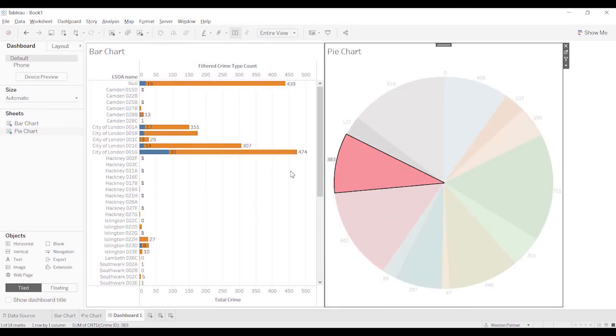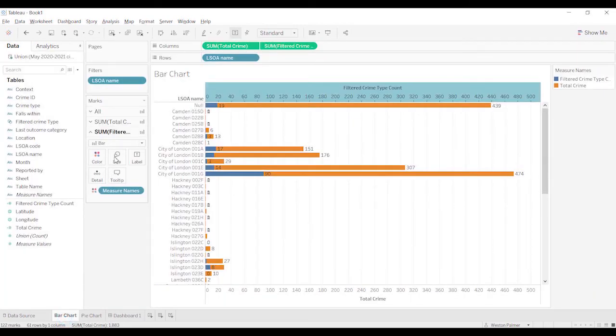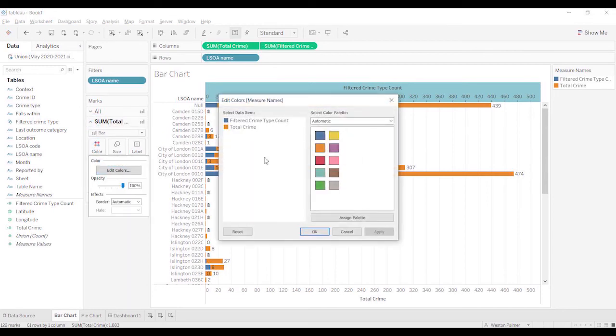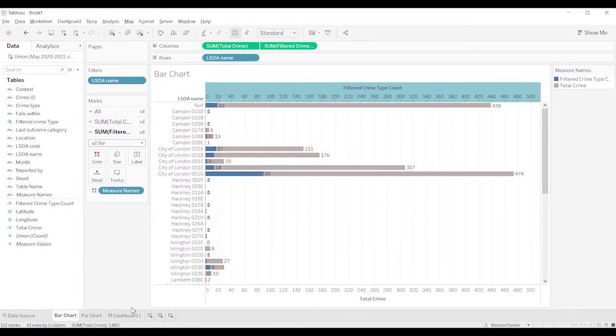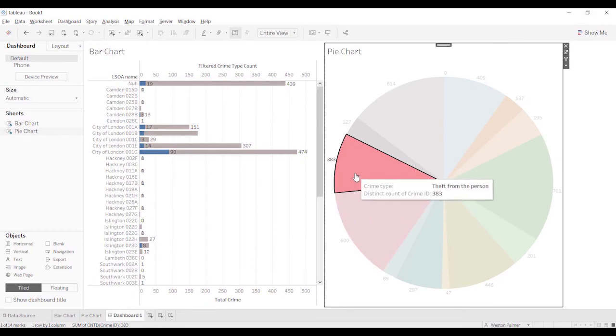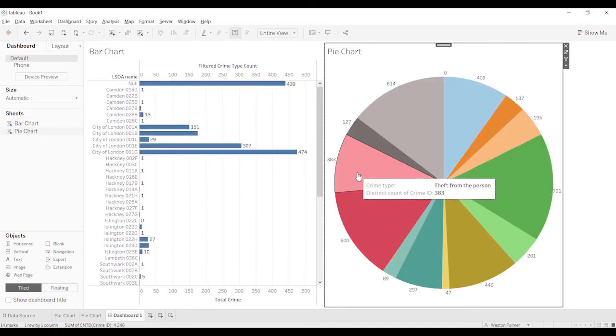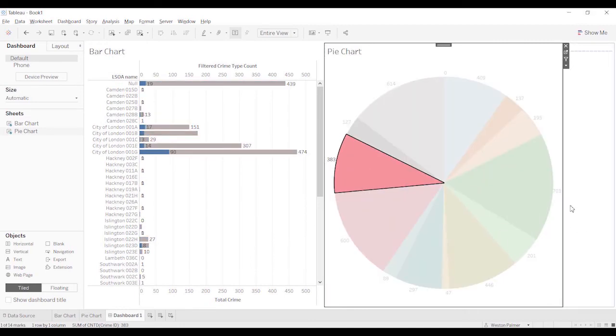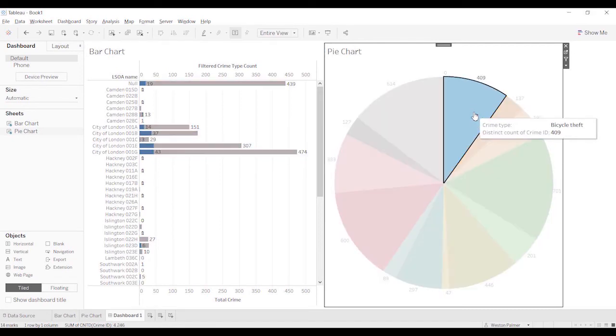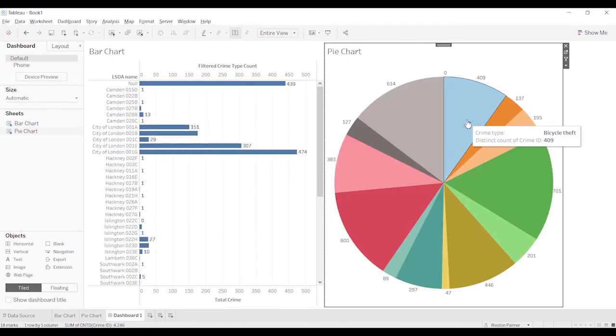And so now I need to come back here and change the color on the total. Now you can see all of the items are listed, so it's not changing, but the bar colors are changing, right?